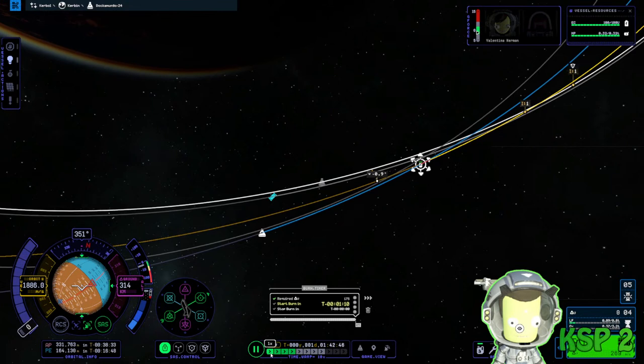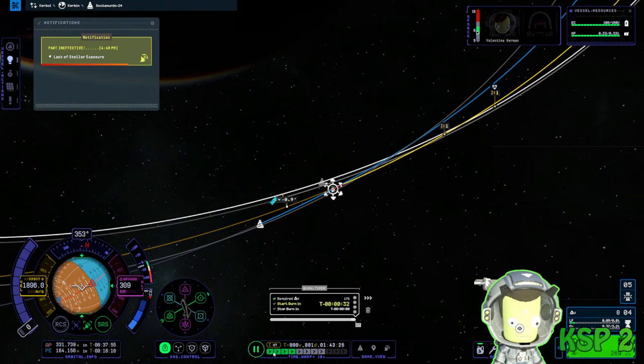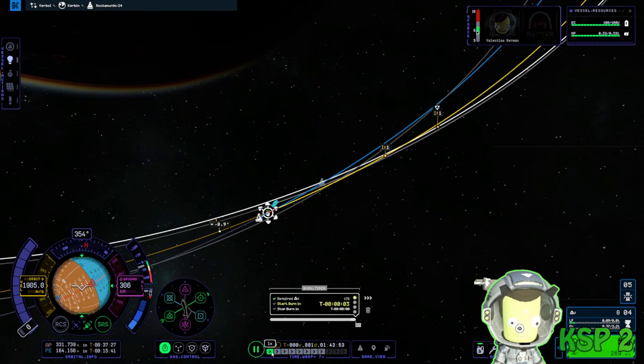CG for palladium. Buy 49K, sell for 20. What? Wait, the CG is paying that much? Okay, maybe I should just go over and play Elite for a bit, because that sounds awesome. Okay, I'm at the maneuver.